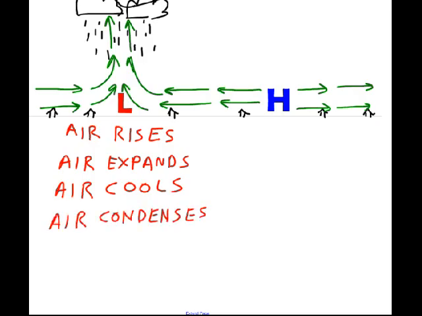So we have rise, expand, cools, condense. So it starts with the rising air. It's rising because it's got nowhere else to go. So air rises, it expands, cools, condenses. Condensation leads to clouds, which could potentially lead to rain and stormy weather. So whenever we say low pressure, loser weather, that's the reason why. Low pressure, air rises, expands, cools, condenses. We get all these clouds, we get all the rain at the low pressure.